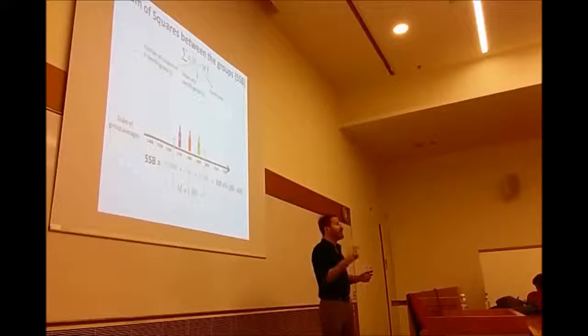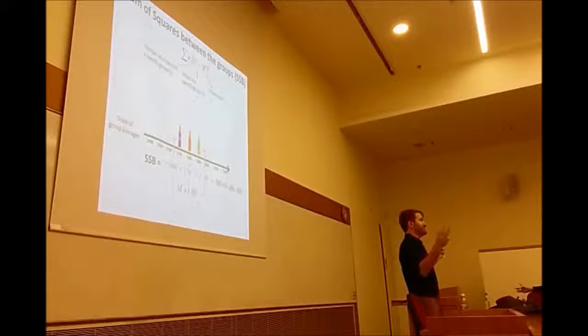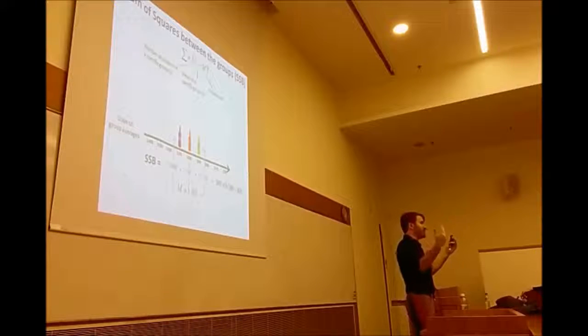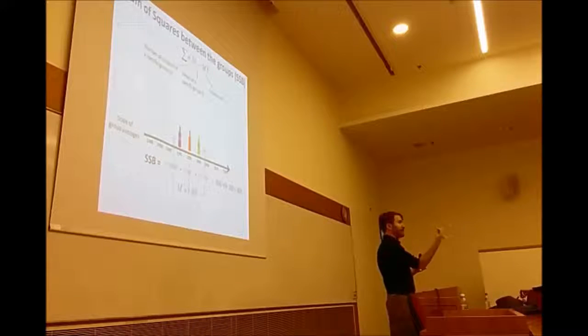I'll say it like this. The more participants we have, the larger SSB. The same difference between the groups will be considered larger if it's represented by more people. Think about it this way: if you sampled the entire population and you found no difference, there's absolutely no difference. SSB equals 0. But even if there's the slightest difference, SSB will be huge, because it's a slight difference based on the entire population. And again, this is because we're trying to see, is there any difference between the groups?